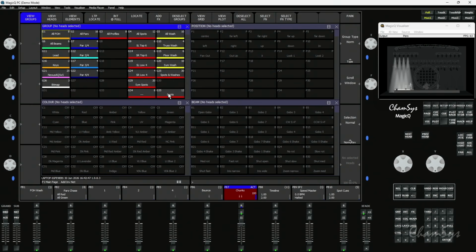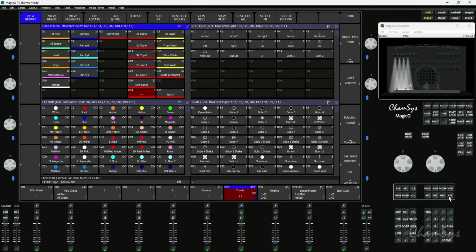Now, by using chunks, what I can do is, here's one I made earlier, it's based on group 4, I can update the number of lights in that group from 12 to 8 lights, and you can now see the effect updated. And I had my chunk set to 3, so it's taken the new number, which is 8. Well, obviously 8 isn't divisible by 3 directly, so I've got a 3, a 3, and a 2, because that's how we can make 8 up. And you can see it's automatically updated that effect into 3 different chunks for me. If I now go and just put all 12 spots back into group 4 here, and yes, you can see it's updated the effect completely live. I don't have to re-update the effect or anything there.